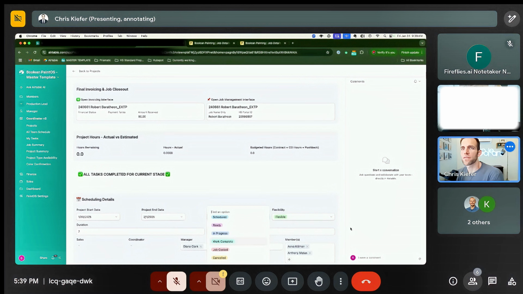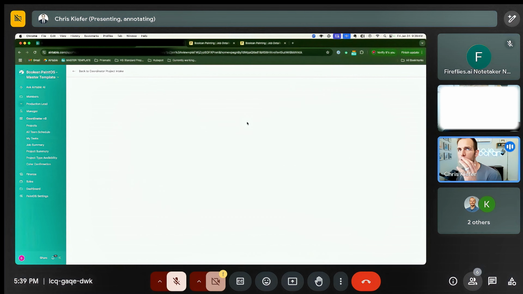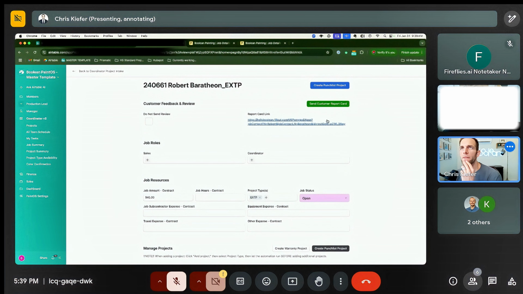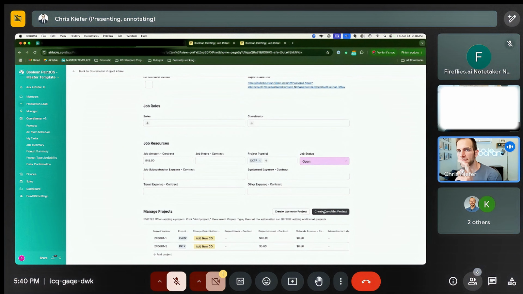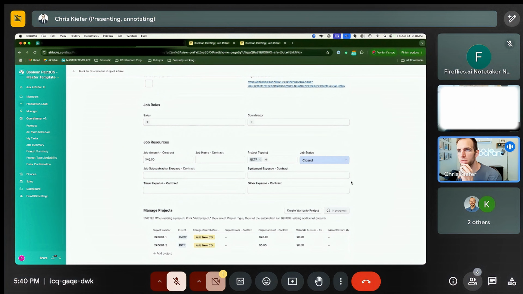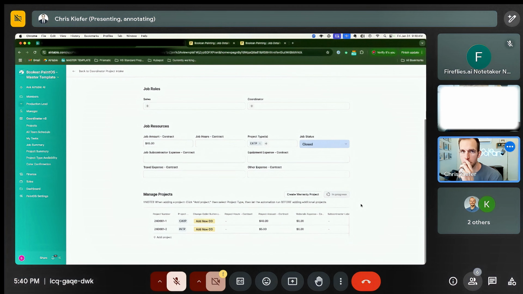Because I would say that you could say that the project itself is completed. Yep. But let's say as I'm wrapping up or we do our post job walk, I can create a punch list project very quickly and easily. And that's the touch up. So I click create punch list project. And then it's going to make a project here down at the bottom that's still part of the same job. It's not going to have any revenue tied to it. It's just another project. And I'm going to say this is interior.